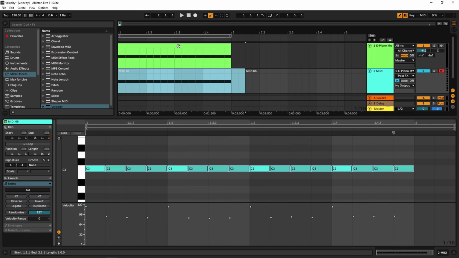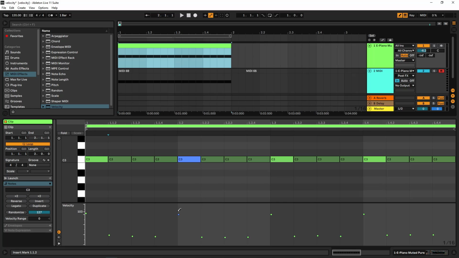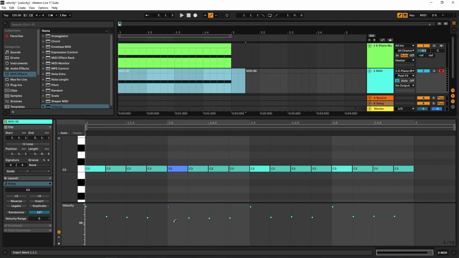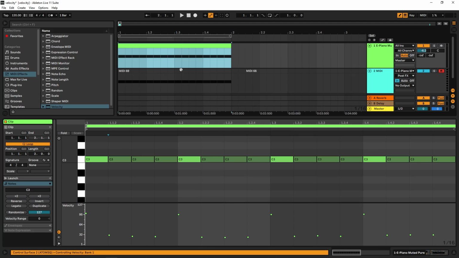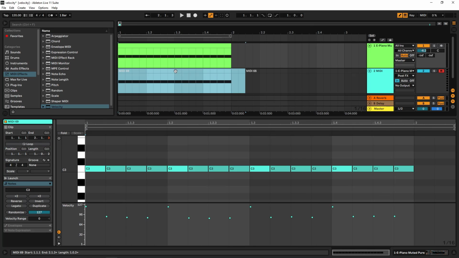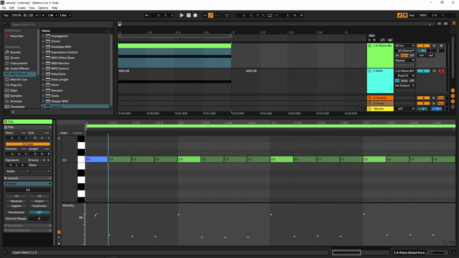Now notice that the higher notes are going up because we are going up in drive. So they will go up, but they go up by a tiny little bit. They don't go up crazy, right? But the lower ones, the ones that are really low, they are going up by a lot, and we can see it right here. So this is what the drive is going to do. It's like compressing.